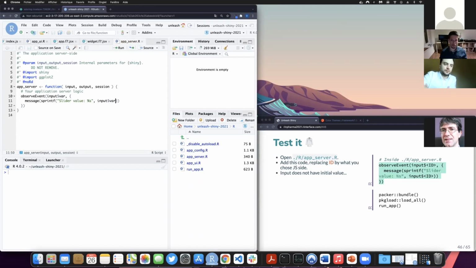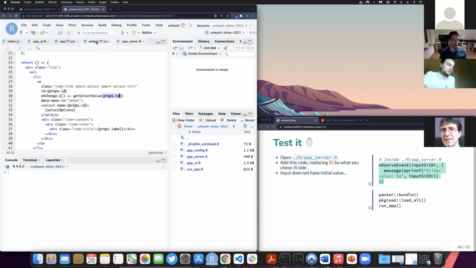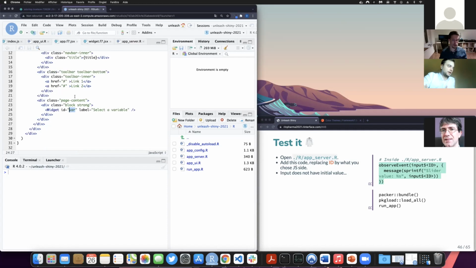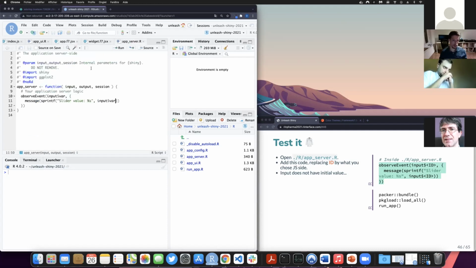So if you have variable there, put variable. Point is they must match. Did you put variable really? Yeah, I think I put variable. The ID of the widget is variable on my screen. Let me double check. Yeah. Okay, so you can put whatever ID you want, but what is important, if you put that ID here, you must have the same on the Shiny side, because that's the ID you recover from Shiny.